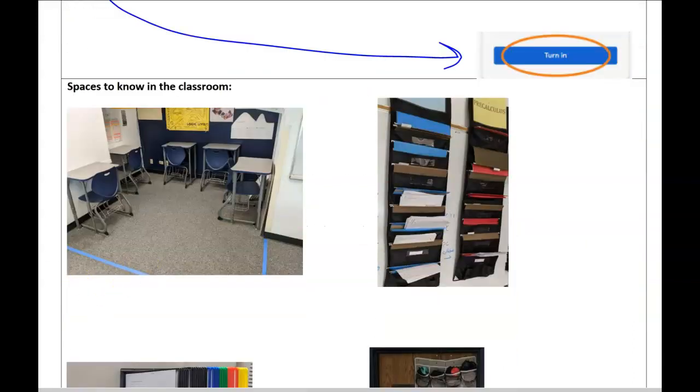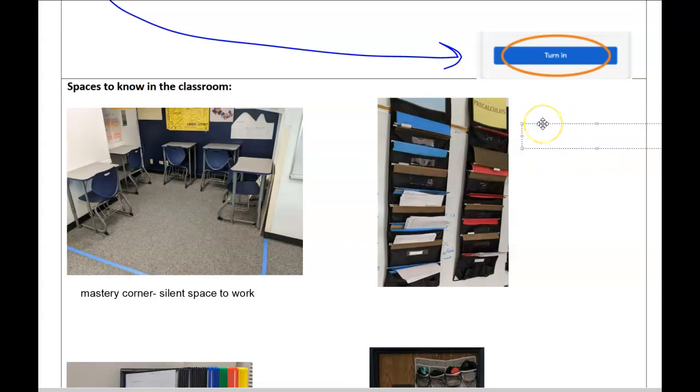The next thing is just some physical spaces. So if you're doing this in class, you can look around the room. The room's not very big, so it'll be quite obvious where all this stuff is, right? This corner in the back is the mastery corner. If you've made it this far, you've already taken a mastery back here. And you know that it's a silent space to work. So if you're beyond that blue line in the corner, you should not be talking so that everybody can do their best individual work.